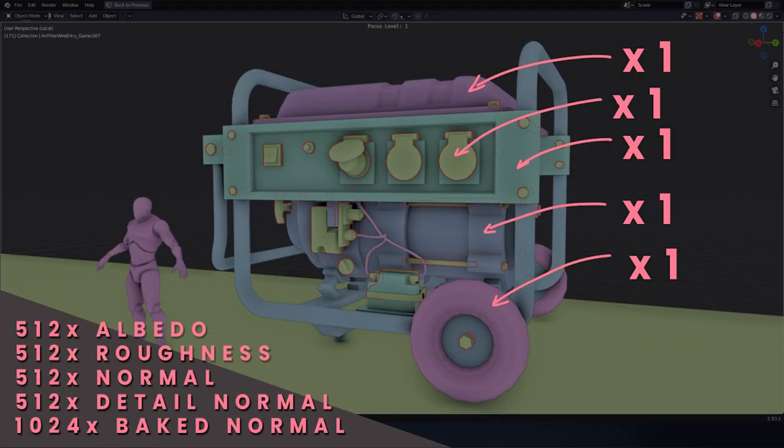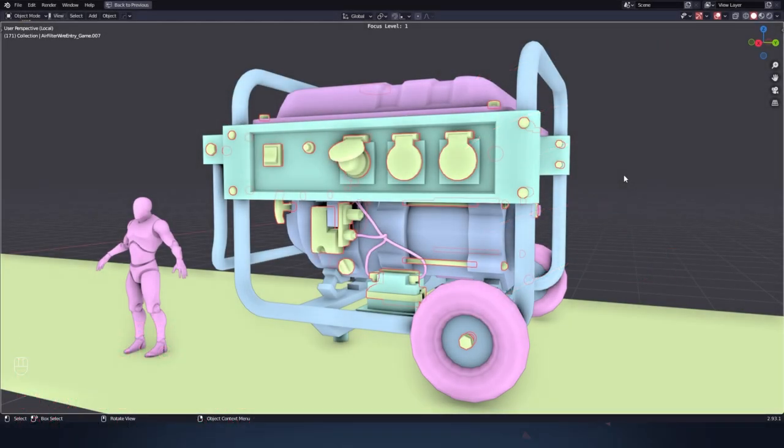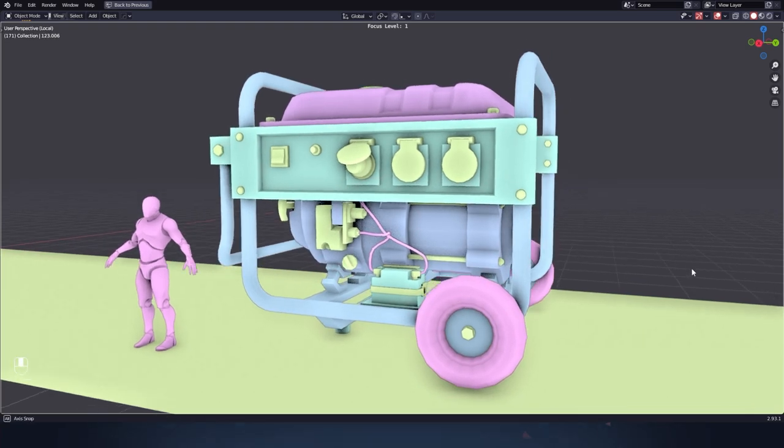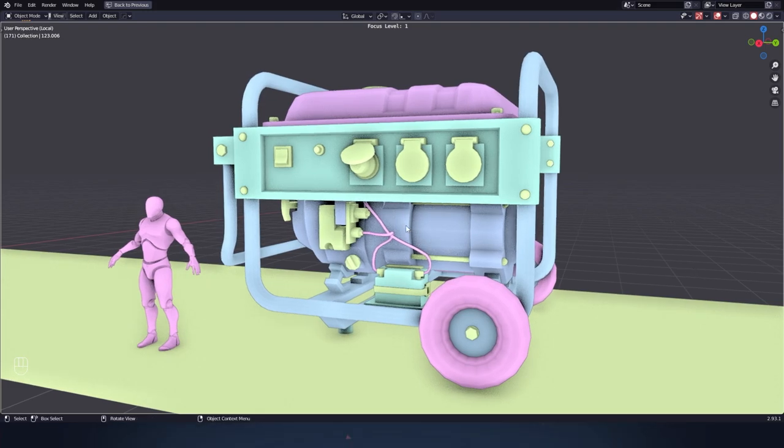We've got a 512 rubber material. That's the albedo, the roughness, and the normal, right? And then a detail normal inside of that material. So it's four textures. And then we have a UV set zero normal matte bake for all of these as well. That would be five textures for just this piece. And if you start running the numbers and you get a different detail normal for everything, you're looking at a ton of textures here, right? So in the next video, I'm going to try and break down ways to cut down on shader counts or reuse some textures in order to make that a little bit cheaper.